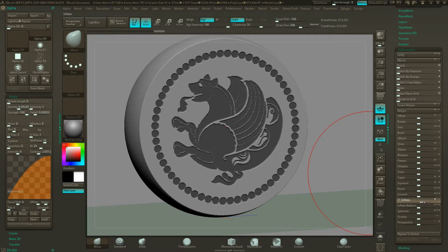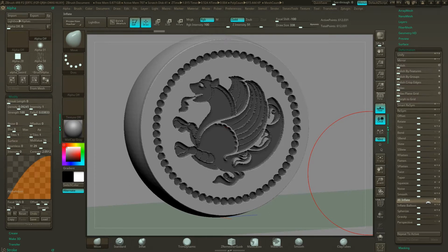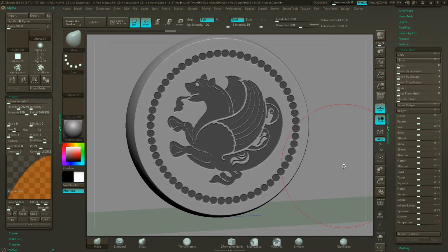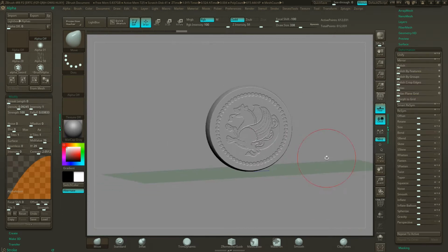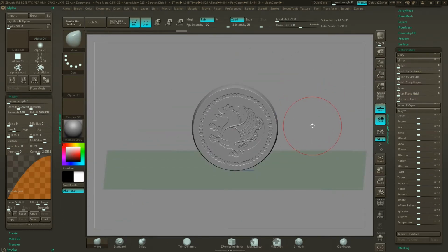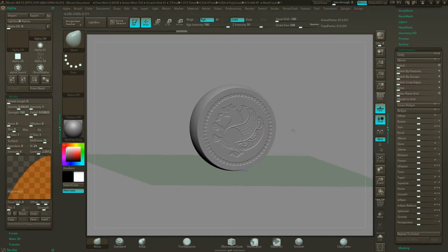Now this just depends on how deep you want this to go. For this kind of effect, you really don't want to go too deep with it, so right about there is probably good. And there's your overlay. Very simple. You can do this with all kinds of stuff.